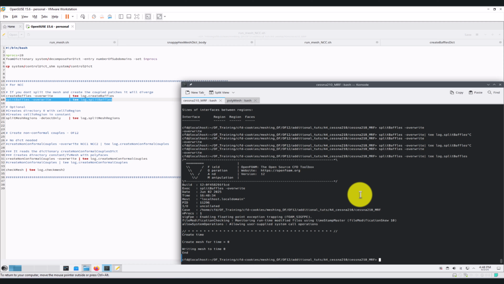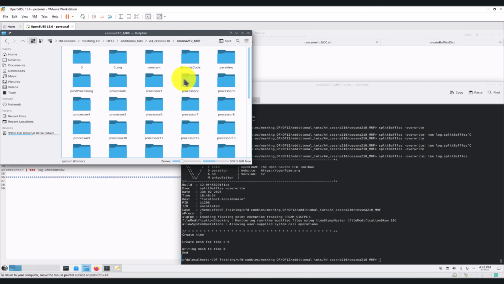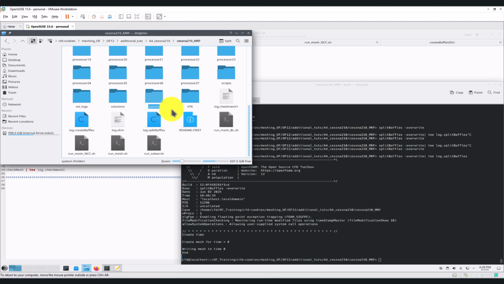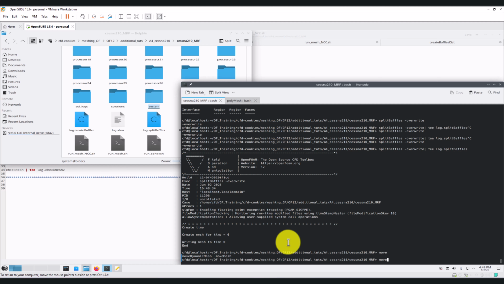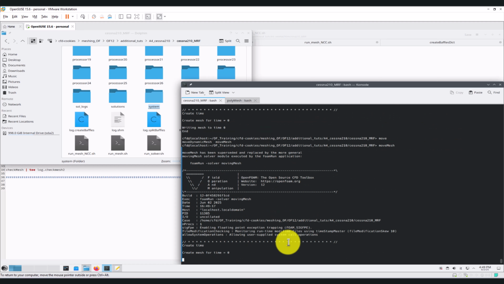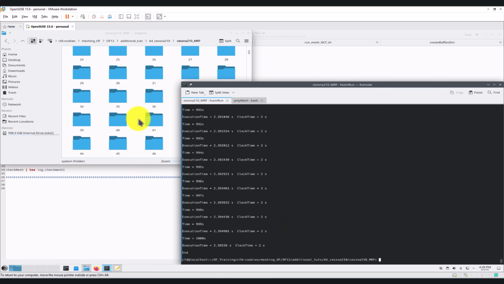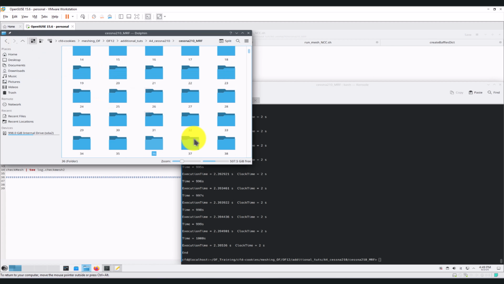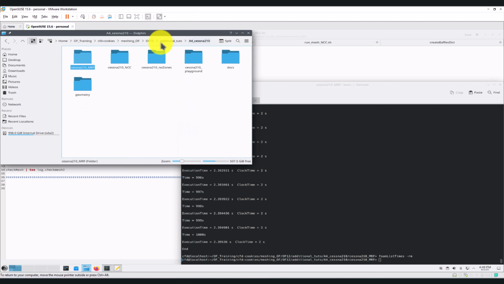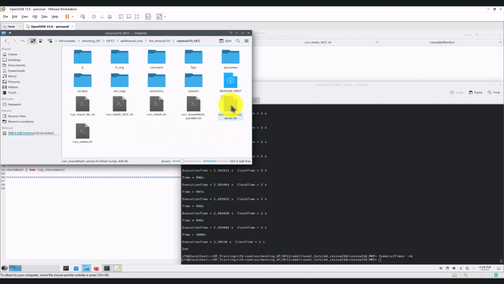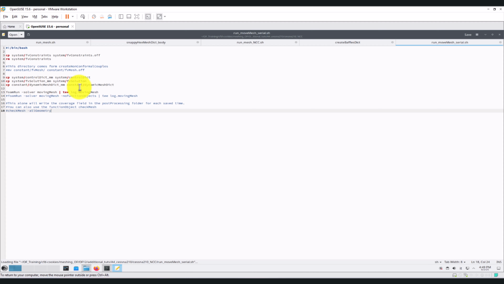So at this point, I can put the mesh into motion. But before running, let me go to moveMesh, moveMesh serial.